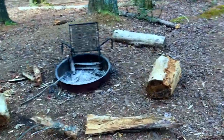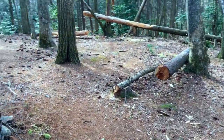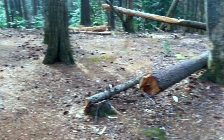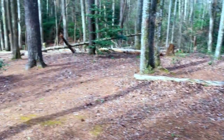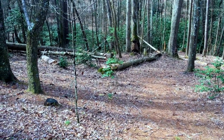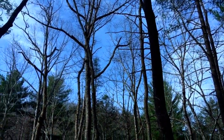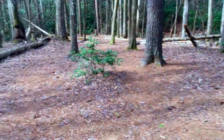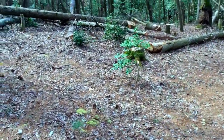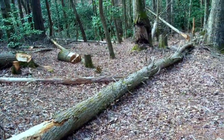Campsite two has a fire pit and picnic table. This is actually the first time I've walked down here. This site also is at a considerable grade. One good thing is there looks like quite a bit of wood back here. One thing I want you to note — I noticed this on all campsites — there are a lot of dead trees here. You're going to have to take a little extra precaution when choosing a tent spot. Always look up, look at the limb situation, always look at the base of the trees. Some people have chipped away on trees, did not finish them, and it's just not a very safe situation to camp under or around.